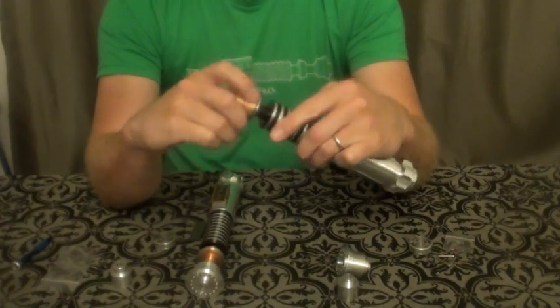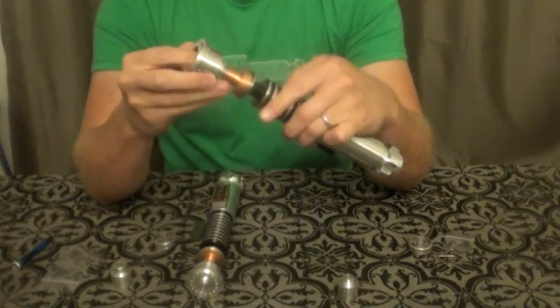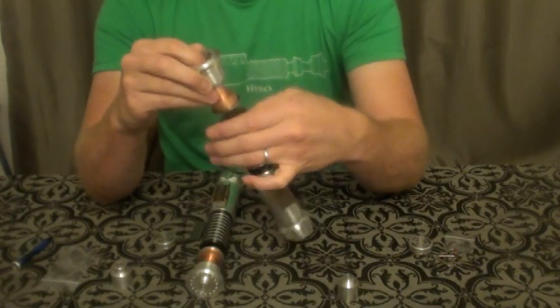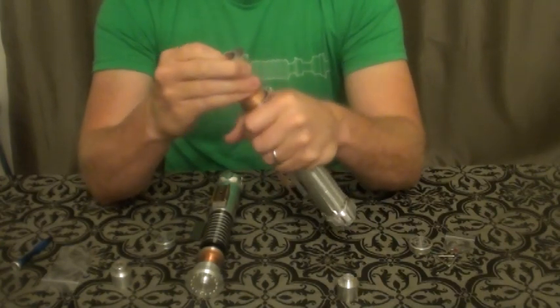I am going to probably try to age this a little bit. When I end up finishing mine, I'll do a little bit of weathering to it. But I know Roman still has these available, so go to his site. I believe it's romanprops.com, and look for his Balance V4.